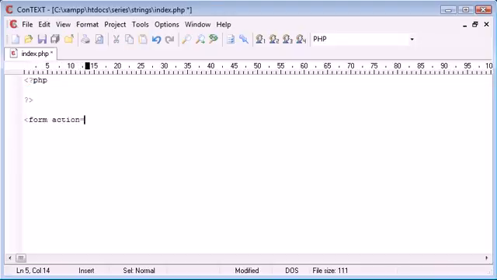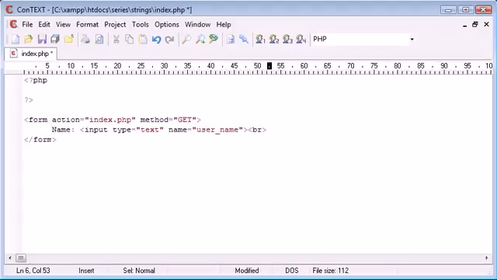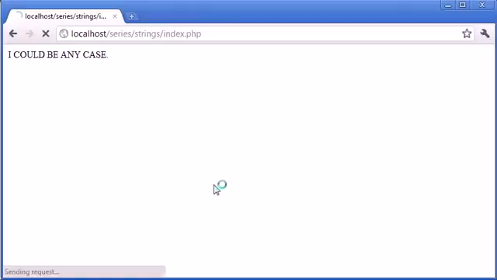The first thing I'm going to do is create a form with an action and a method. So we're going to submit that as get, and the action is going to be index.php. End the form there, and we're just going to take one line of user data. So let's say name. Oh, what am I doing? I'm starting a link for no reason. So input type is text. The name of this is just going to be user_name, and then we can break down and add a submit button. Type equals submit, and the value of that is going to be submit. Okay, so let's just preview this in our browser to make sure everything's looking and working okay.